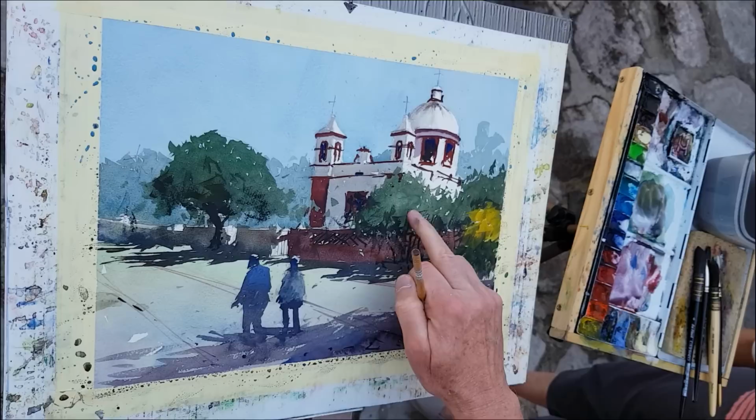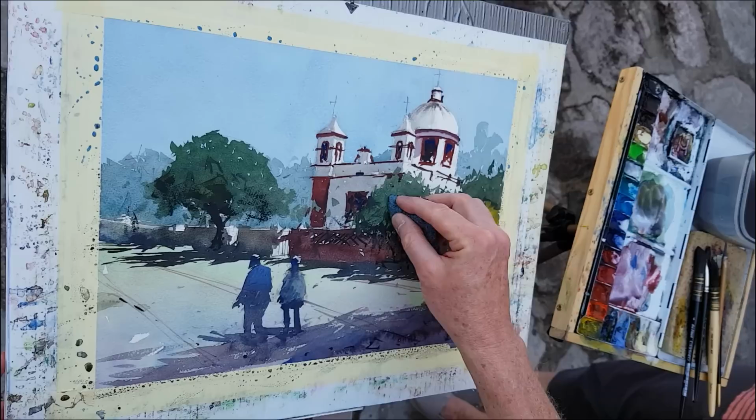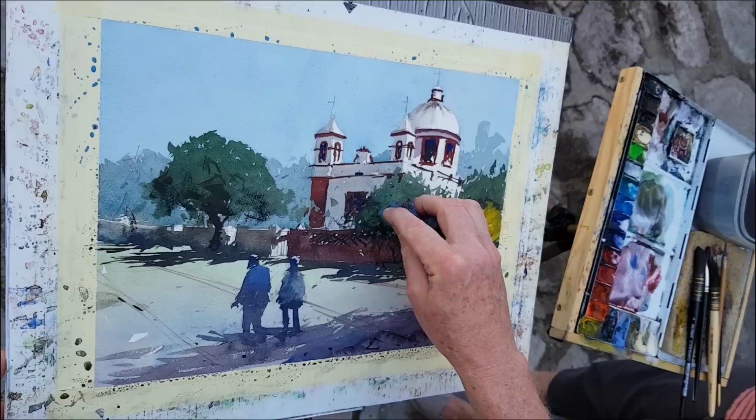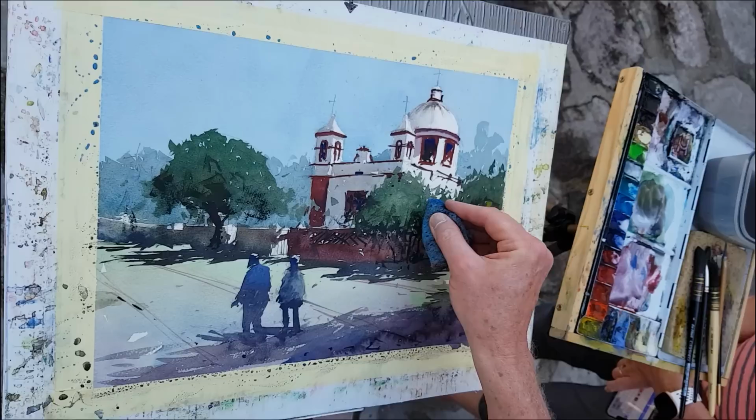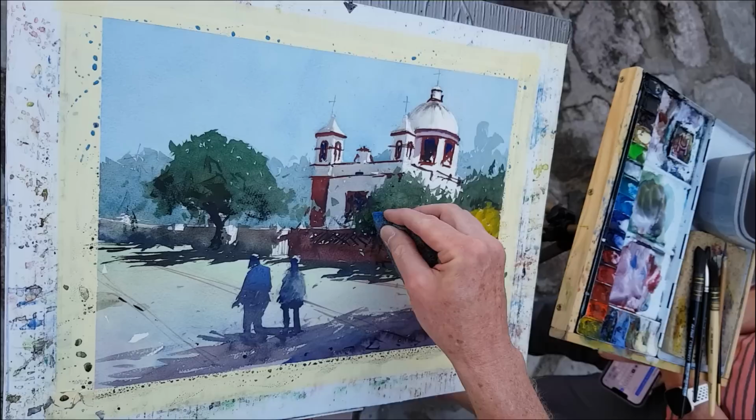These edges could be a bit softer here. Where's my little sponge? We're still quite damp. Let's try damp sponge, just gently lifting off a little bit of that colour. Try and get back a bit of softness, and trying to get the feeling of the sort of volume of that tree as well.